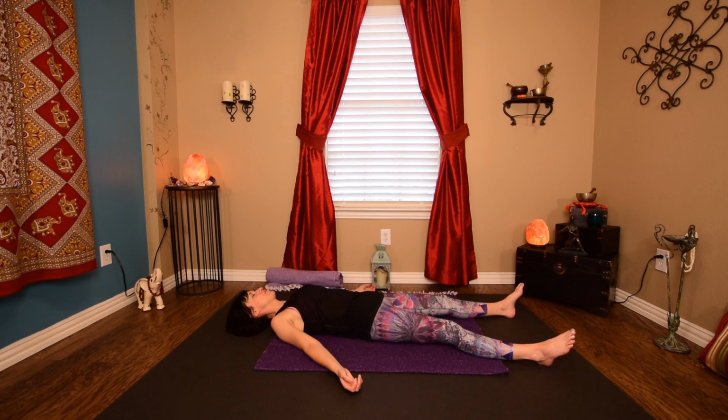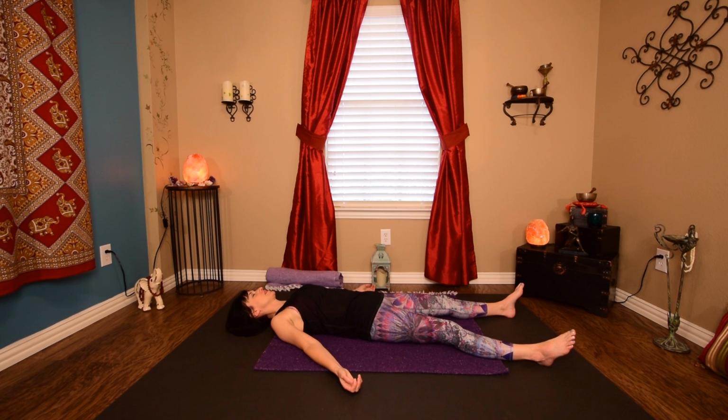So we always come out of yin postures very slowly. When you're affecting change on the connective tissue, you want to take your time. It's very slow and usually very cold tissue. And that's why we have to hold it so long, for sort of traction purposes.